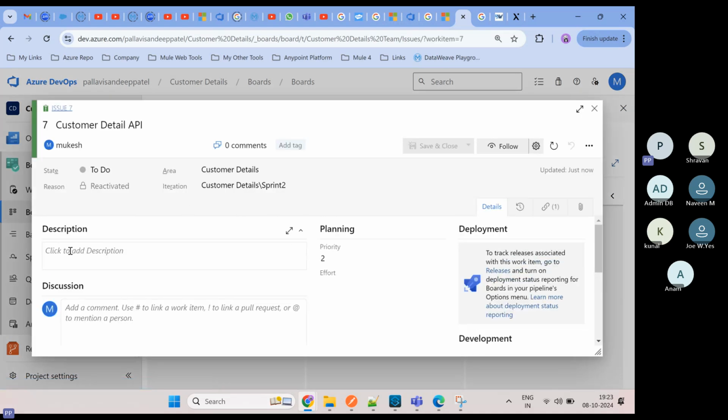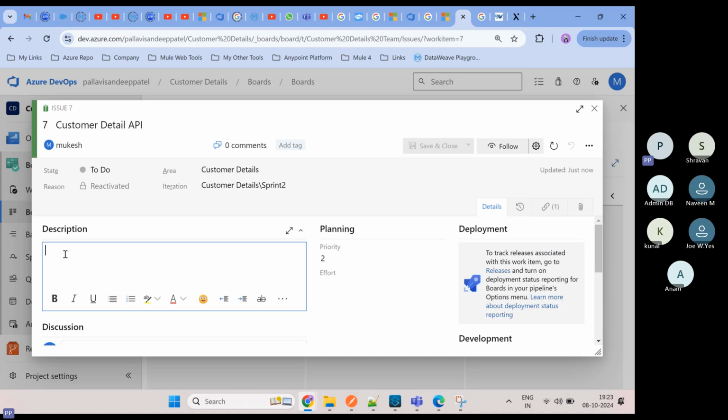After that, here we need to add some description, like this is RAML for customer detail API. In this we have two endpoints.